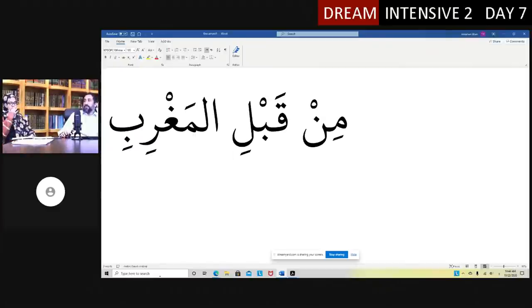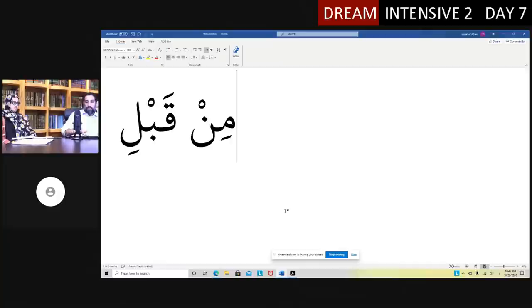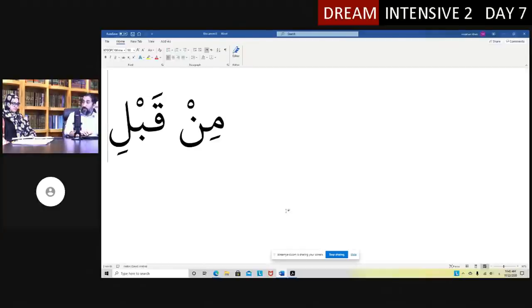Sometimes the Arabs want you to guess what their mudaf ilayh was going to be and they don't want to say it. So you know what they do? They say min qabl without saying the mudaf ilayh. When they do that, the word qabl, who's a special mudaf, says, hey, I'm special, I need a mudaf ilayh. And the Arab says, I don't want to give you a mudaf ilayh right now. And the word qabl basically has a psychological breakdown and says, oh, you don't want to give me a mudaf ilayh? Now, in rafa, nasab, or jar, I'm just going to have an ooh just because you took my mudaf ilayh. So I don't care if there's a min before me.